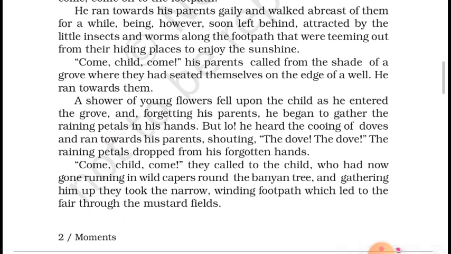Again, the parents were saying, "Come, child, come." His parents called from the shade of a grove where they had seated themselves on the edge of a well. He ran towards them. So his parents were taking rest under a tree, and they were calling him, and then the boy ran towards them. A shower of young flowers fell upon the child as he entered the grove, and forgetting his parents, he began to gather the raining petals in his hand. So, as soon as he went near the tree, lots of flowers fell from the trees, and he was again distracted. He was again lost.